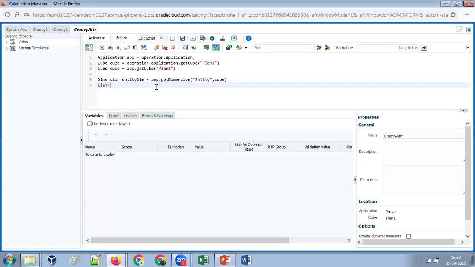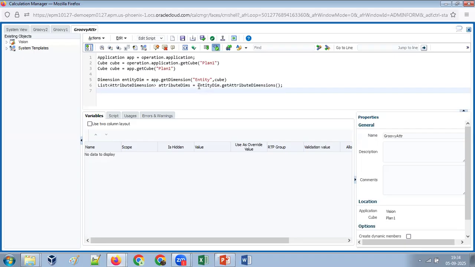List attribute dimension, and give the name of an object, attribute dimensions, associated with entity dimension, entity dot get attribute dimensions. First method without argument. I got the output in a list, like an array.